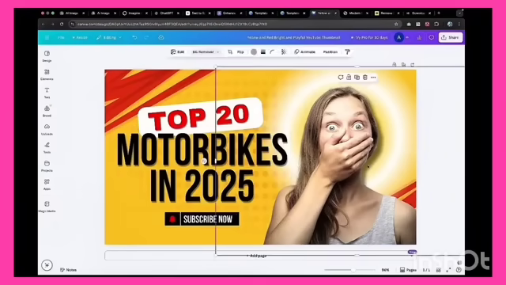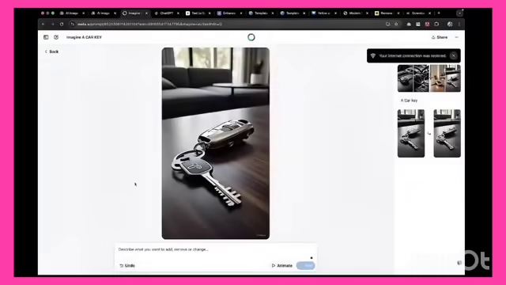Now for the image, this is an image of someone who is shocked, but we might not want to use that. We might want to use a motorbike because that fits what we're trying to do. So we could go ahead and get an image of the motorbike. Now I'm going to teach you something quite important that I believe will help you along the way. It's very quick. Don't forget, we spoke about image generation. For those of you that missed the first class, let's go ahead and do this. This is Meta.ai. It's a platform for generating images, and you could use the image for anything and anyhow you want.